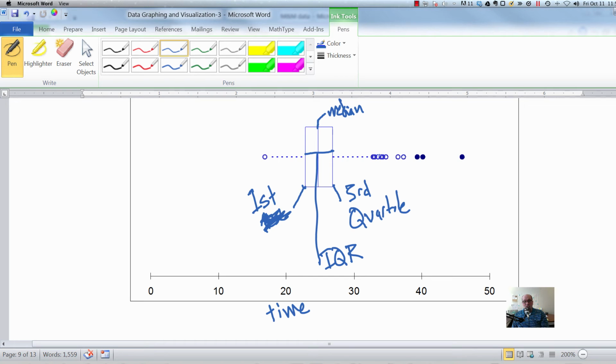But it's in a book and it's in a video, so if we ever need to look it up, we can do that. The way to think about this is that there's actually quite a few. You could look at this and say, well, there's quite a few big ones out here, some big outliers. That would scare me. If I was delivering pizza at 30 minutes right here, I'd say, well, look at all those. There's lots of guys over there. But if I was at 35 minutes, right about here, I'd say, well, there's fewer over there, so that's not so bad.